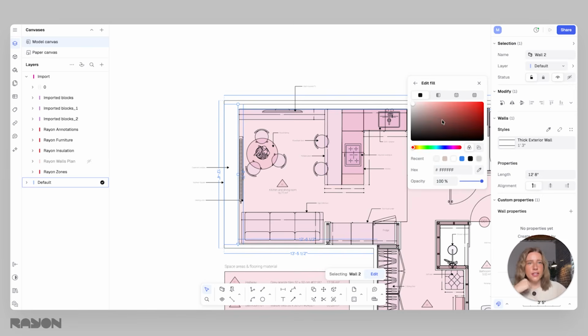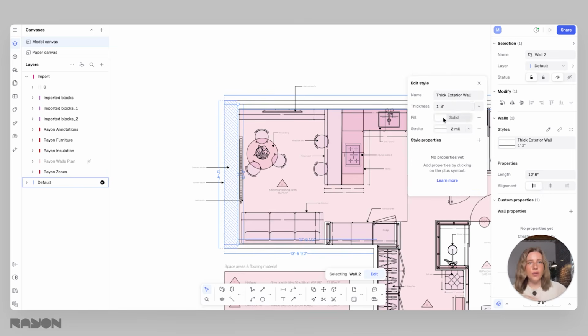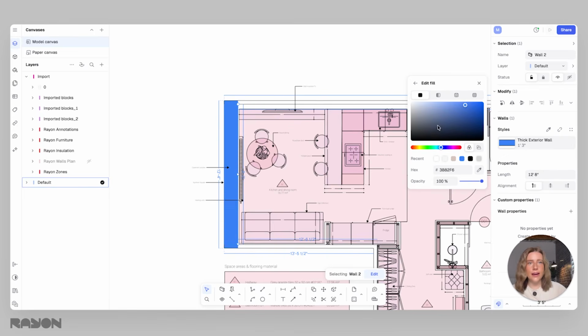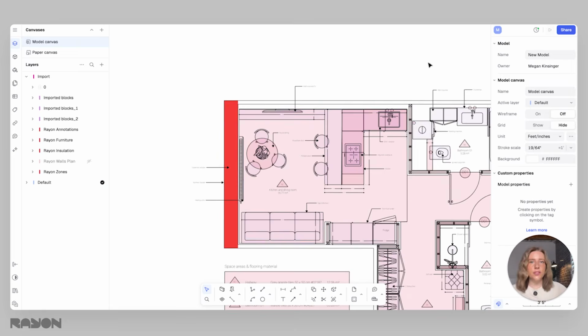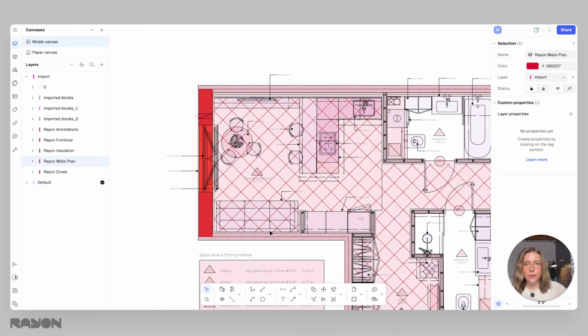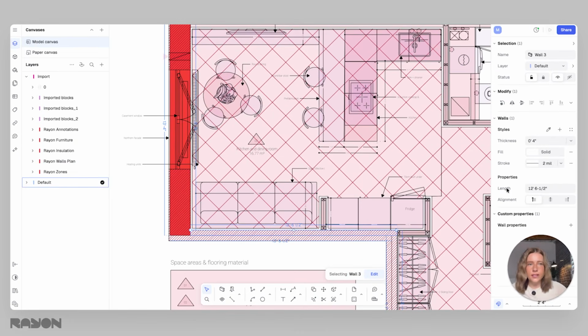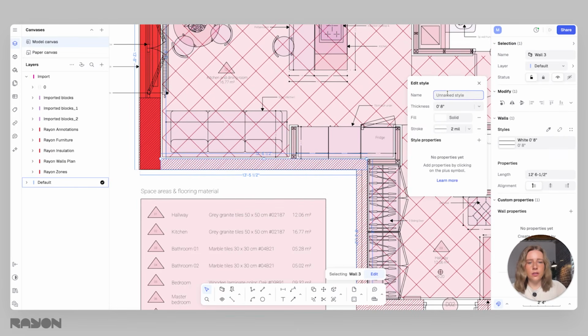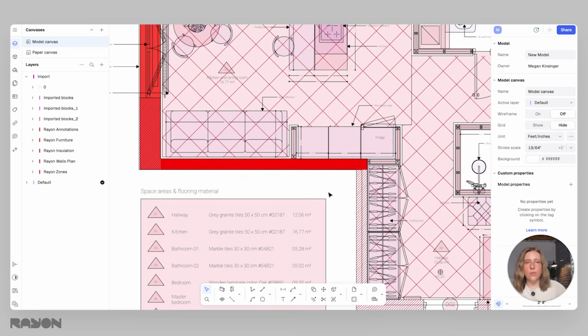And of course you can change the style here, so we can fill it with either a color or a hatch or, you know, whatever you want. I usually like to do a color to start with, just so I can see it as I'm building it. Then you would just rinse and repeat that process for all of the other walls here. So I'm gonna turn it back on. This wall looks like it's maybe supposed to be 8 inches, so we can change that to 8 inches. And again, we're gonna save that, and I'm gonna call it 8-inch exterior wall. We'll change the color to red as well.